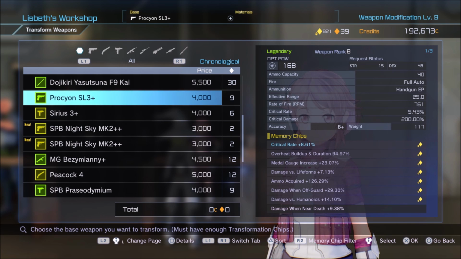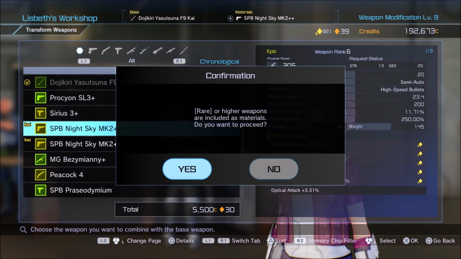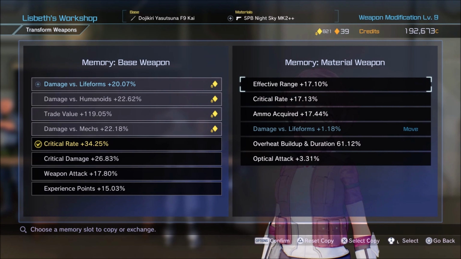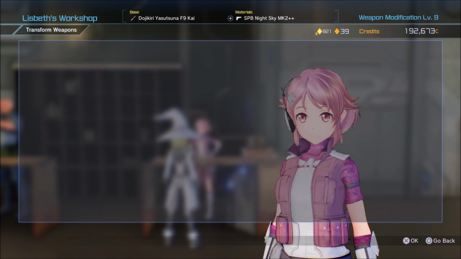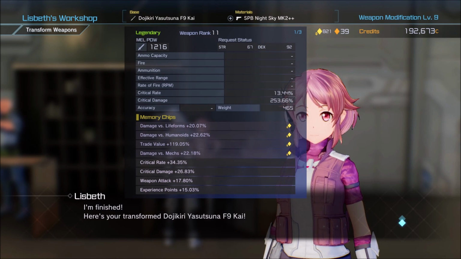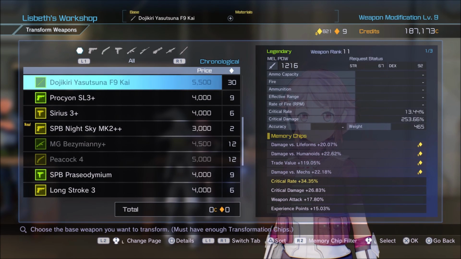So basically what I had to do, and this is crazy, I'm going to just tell you the process. So I got the sword, right? And I was thinking to myself, okay, so boom, what I got to do now is unlock the memory chip that holds the thing I want. I want to do critical rate first, or critical damage, whichever one. So I unlocked the memory chip for critical rate or critical damage.